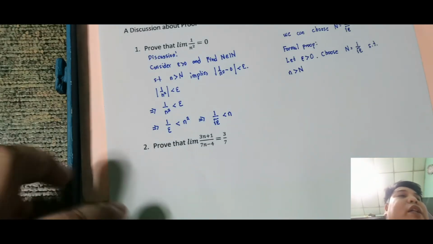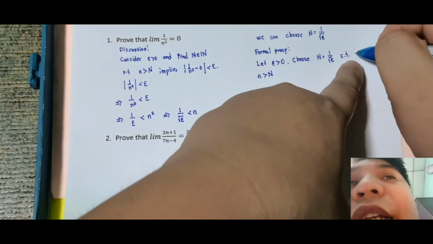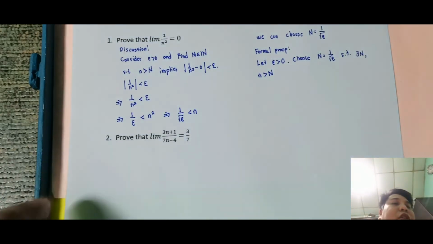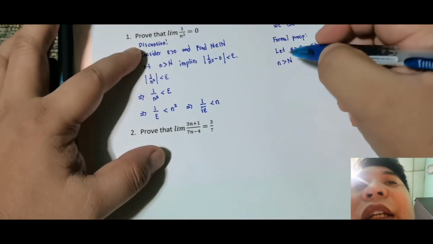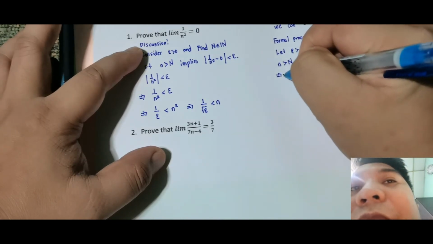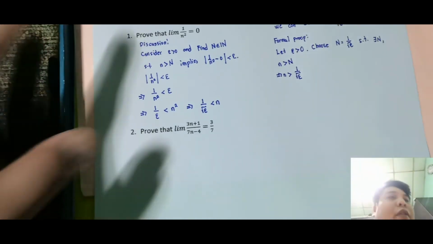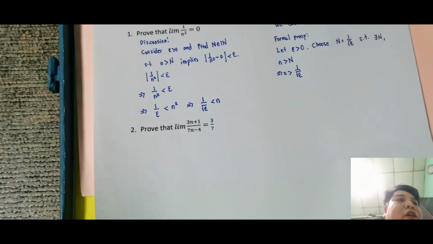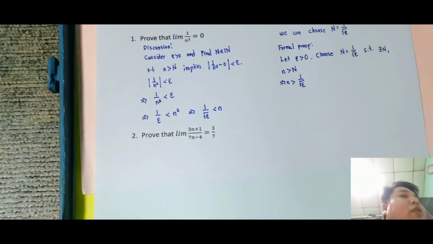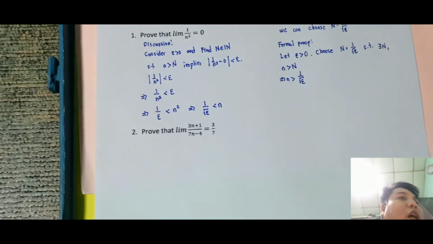Tama? So we choose big N is equal to 1 over square root of epsilon such that there exists n such that n is greater than big N. So this implies, ano mangyari? So this implies that n is greater than 1 over square root of epsilon. Okay, so anong gagawin natin dito sa formal proof? Kung napapansin nyo, sa formal proof, i-reverse natin yung process, pabalik doon. So from here, pupunta tayo dyan, papunta doon, hanggang doon. Okay, ayun yung hahabulin natin.